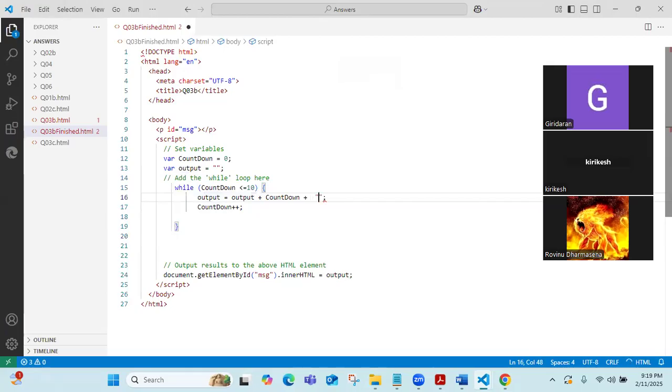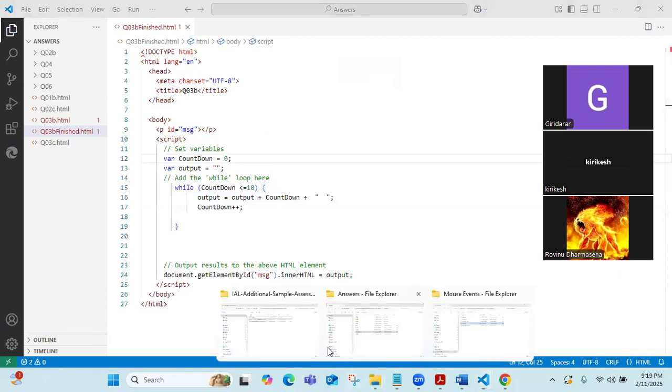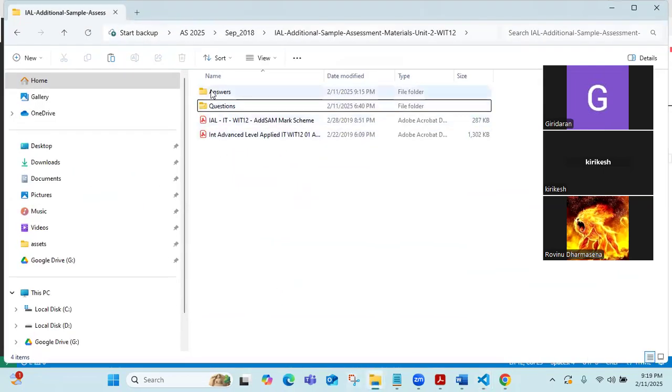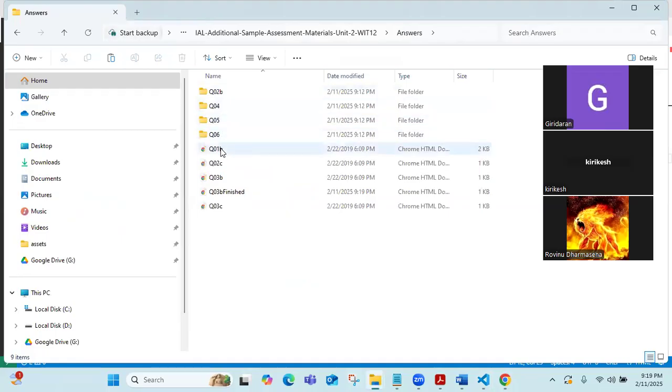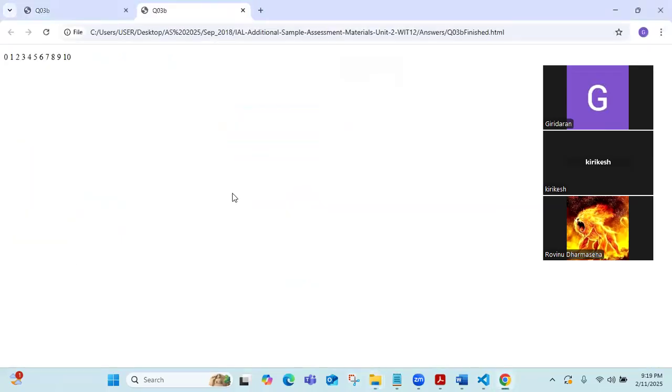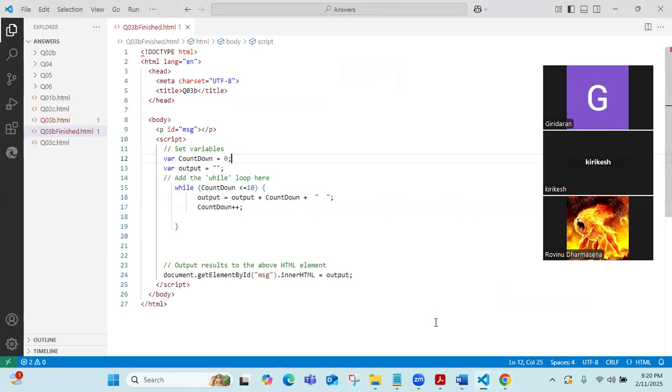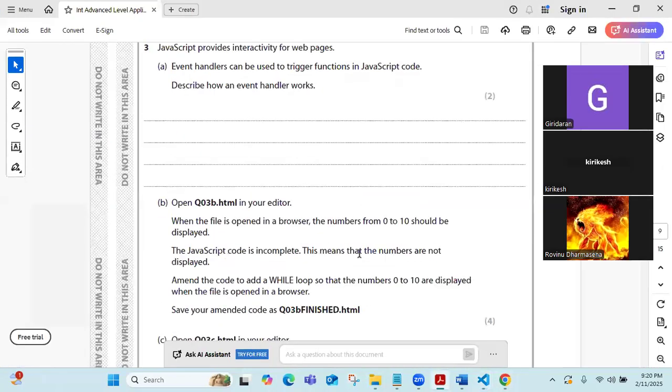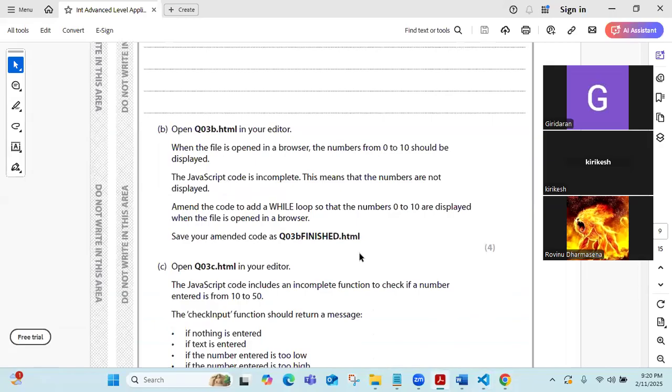Okay, I will say here space. Then control S. You understand? So it is printing from 0 to 10. That is the answer for this question.